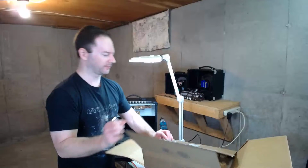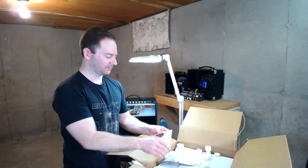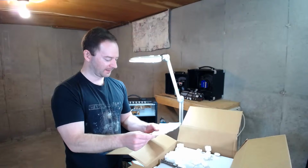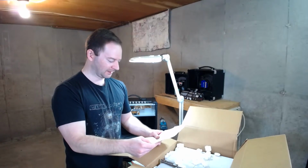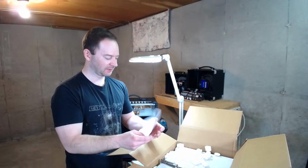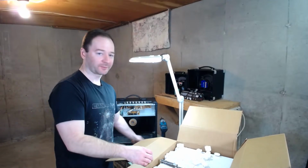It's Amazon, but the store was Loudspeakers Plus on Amazon. So the shipped grand total was $121.31. Not terrible. A couple of you suggested some speakers that were a lot more expensive than that.